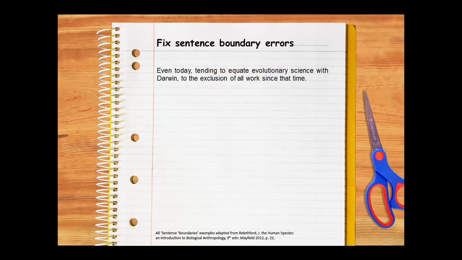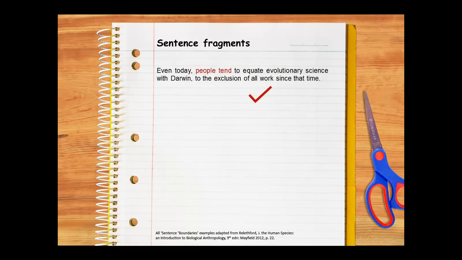How about this sentence? What's wrong here? This isn't a sentence at all. It's a sentence fragment. It doesn't contain a subject and a complete verb that shows past, present, or future time. Fix sentence fragments by joining them to another clause or by adding a subject and changing the verb to one that shows time.